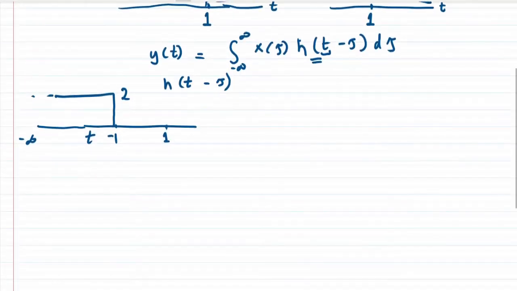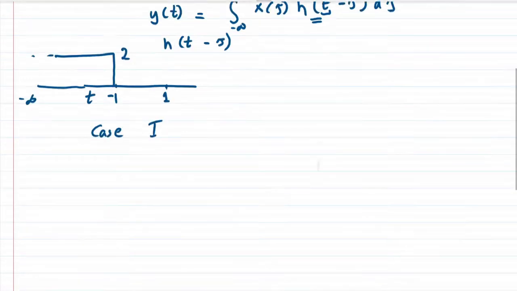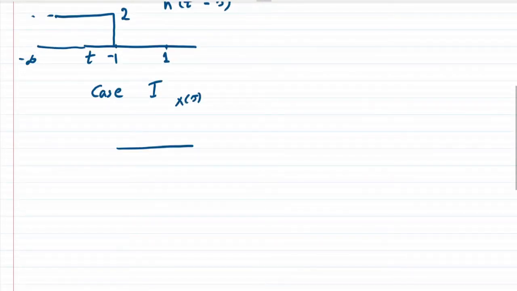Right now we have two cases. The first case: x(τ) was starting from 1 and going downward exponentially, and then there's this t minus 1 which is less than this value 1.